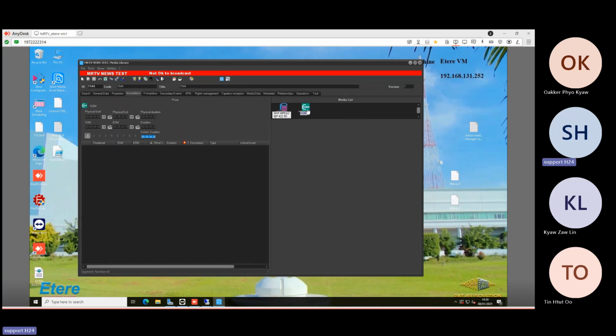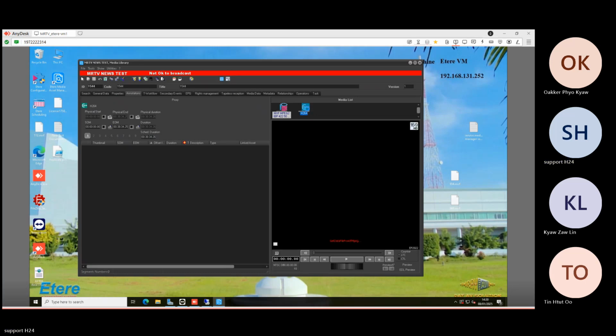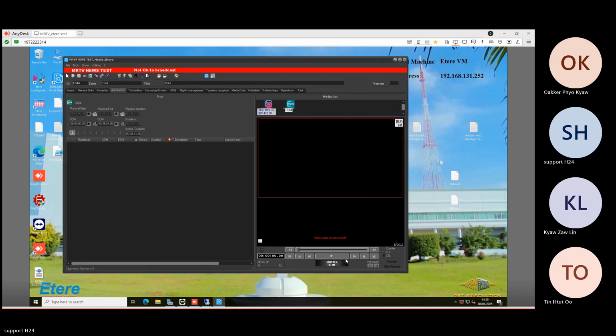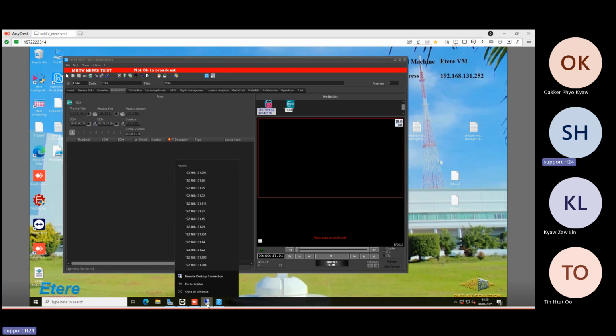We can open from here the low-res preview. Let me use another workstation to open it, like for example this one. One oh one.